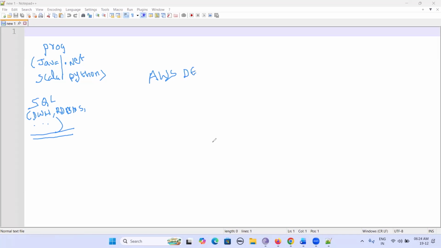So 80% plus we will use SQL plus a little Python. That's why even if you are a fresher, you can easily learn data engineering. Learning SQL is very easy. So if you are a programmer, learning AWS data engineering is very easy.